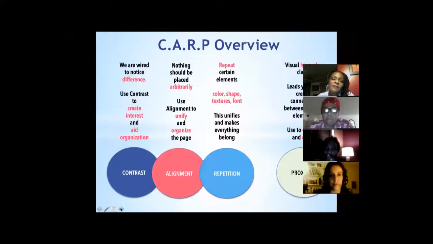What CARP principle have you seen applied? You can use your chat, or if you want to, there's not a lot of people on the call, you can unmute and share as well. Where have you seen this done well?